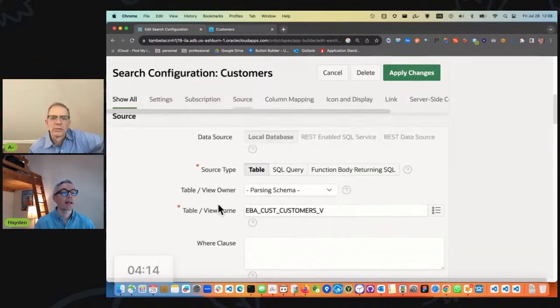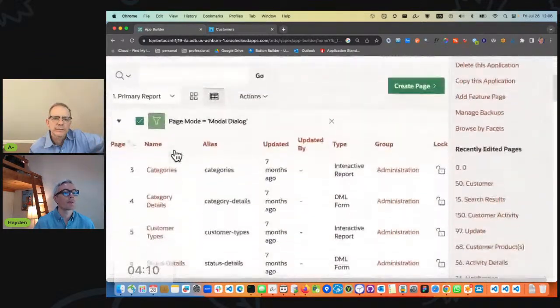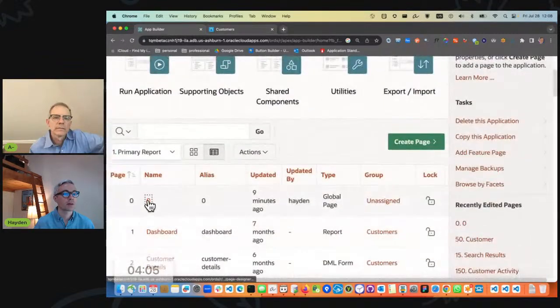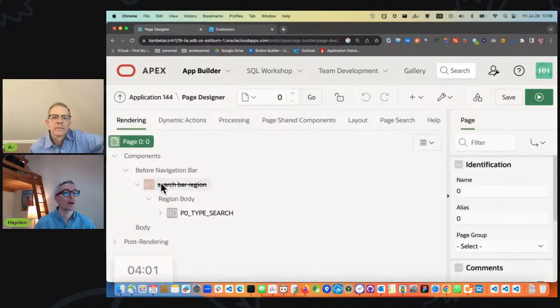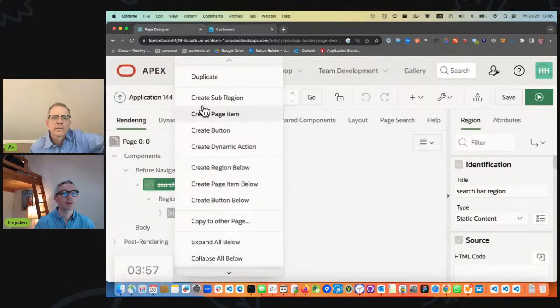So now that I have this, how do I expose it in my application? Let's say I want to make it available everywhere. I'm going to go to page 0. And let's say I want something in the title bar. So I'm going to create a new region, ignore the currently commented out region.